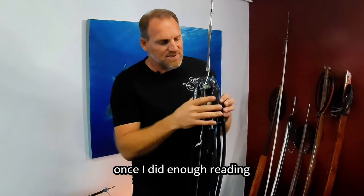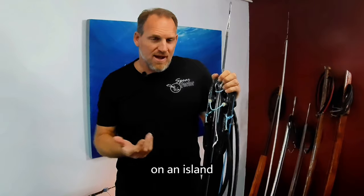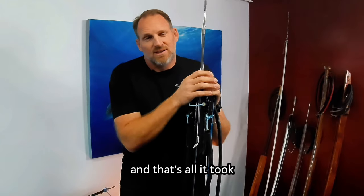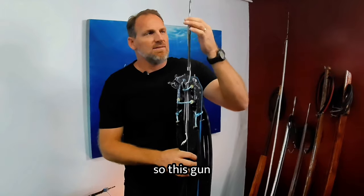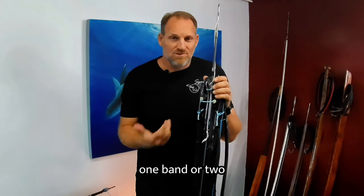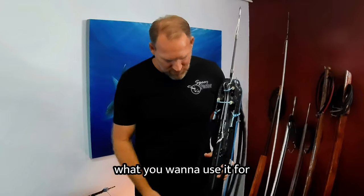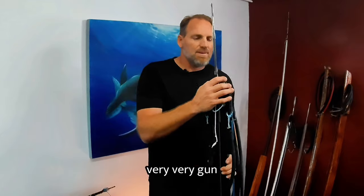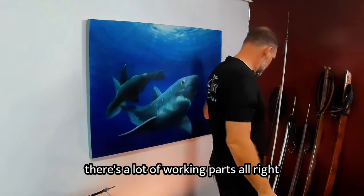I realized that once I did enough reading and realized what was going on. So the quick fix, where I was on an island, is I just took a mallet and smashed these down. And that's all it took. And it was like a laser at 25, 30 feet. So this gun, heavy blue water, you can actually use it for medium blue water. You can power it with one band or two. I like the variation. It really just depends on what you want to use it for, but I use it for blue water. It can also be kind of a pain to load, to be honest with you. There's a lot of working parts.